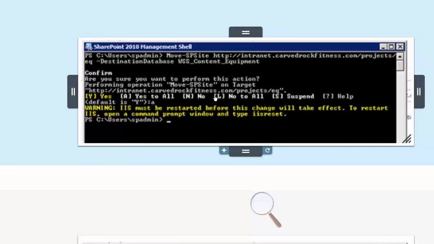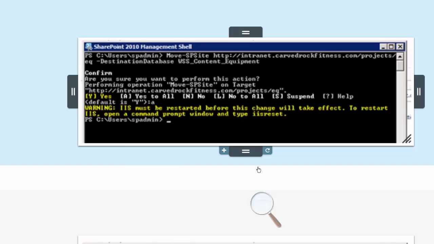So I'm just going for the syntax now, or the cmdlet Move-SPSite, then the name of the site, http://internet/coms or project/eq. So till the end with the whole URL, then -DestinationDatabase.